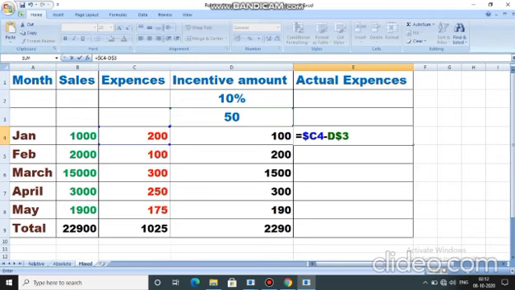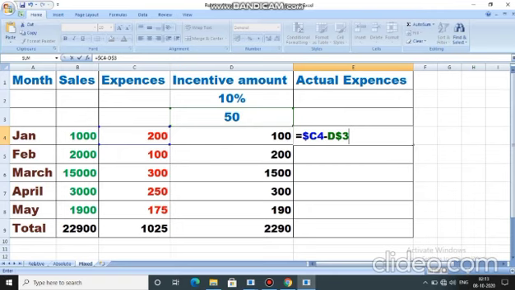In D3, 50 is written, so D$3 means 50. $C4 means what is written in C4? 200 minus D$3, what is written in the third row?